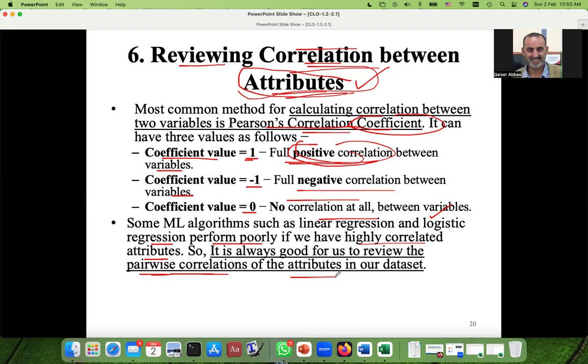In our data set, you make all these possible pairs and check whether correlation exists between them or not. If correlation is the need of your model, then okay. If positive correlation is not the need of your model, then you can remove it. The techniques are available. You will see them.